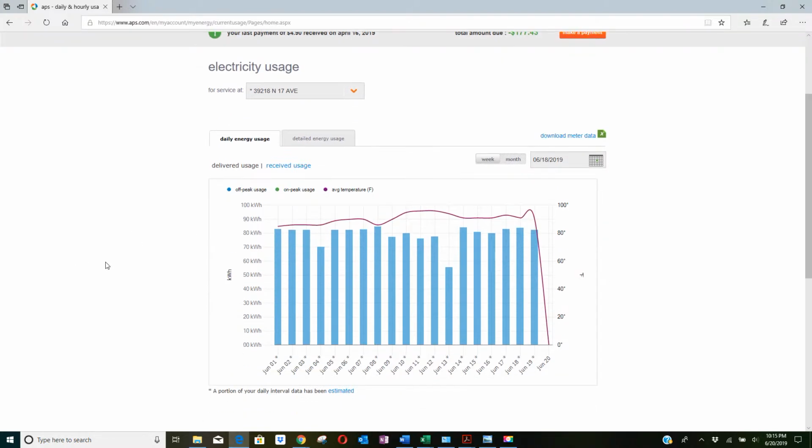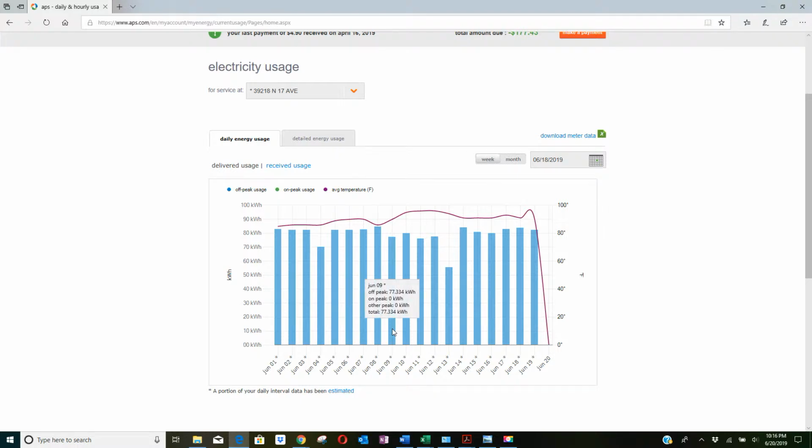Now underneath this, you're going to see a chart that gives a daily visual representation of what the solar system did. And it looks like, man, this solar system's jamming. It's the best part of the year. We got long days, a lot of sunlight, so we're really overproducing this time of year. You'll see June 1st, wow, 80 kilowatt hours. And then over here, June 13th, 55. Maybe we had a cloudy day or it was rainy. I don't know. But you see a visual representation.